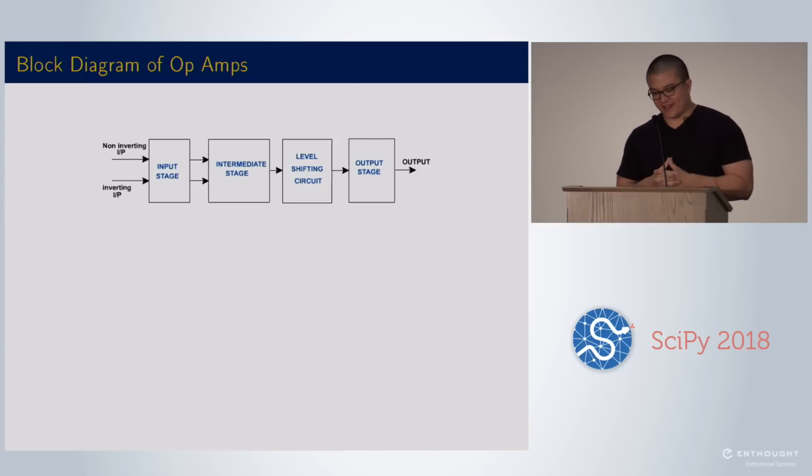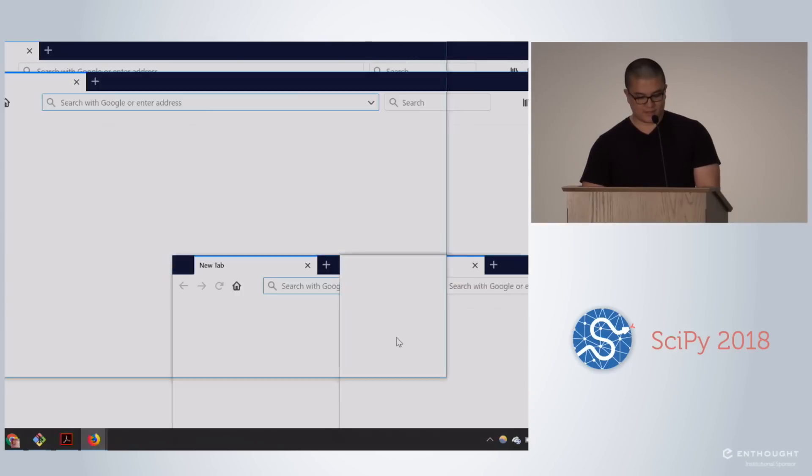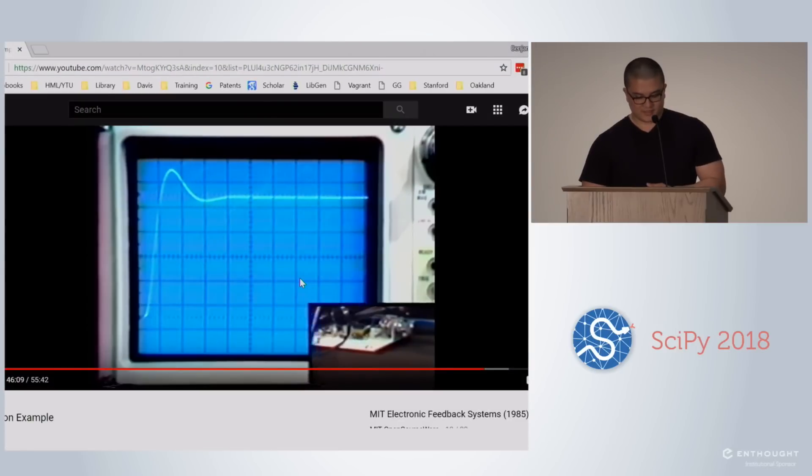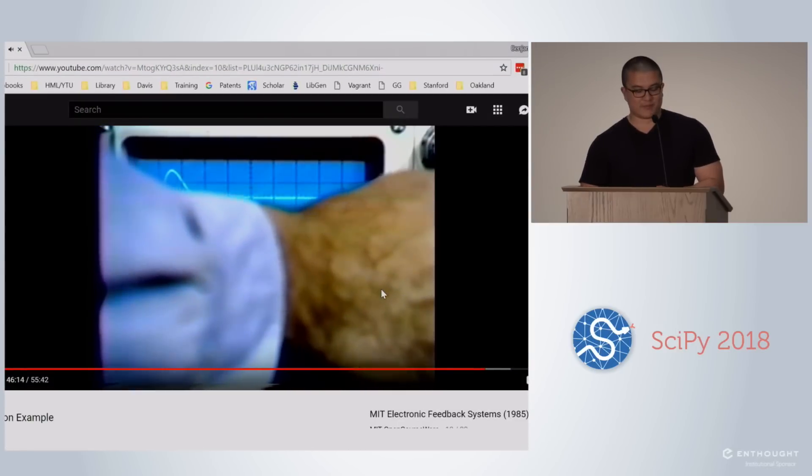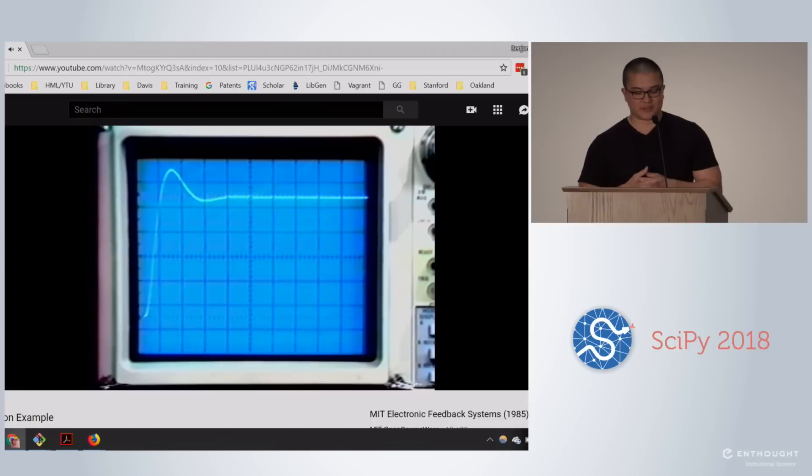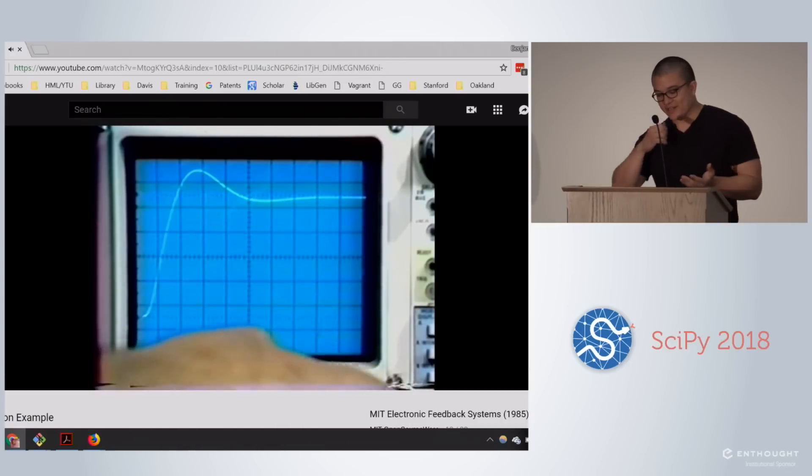One of my favorite types of block diagrams of op amps is you have to parse it a little bit differently. This is a block diagram implemented with op amps. There's a couple op amps in here that are different models. This is actually from a 1985 video from a course on control systems, which is my field. This is pre-computer simulation. So the simulation is all being done with analog electronics, which I think is pretty awesome. Instead of Matplotlib, he's got a little oscilloscope.